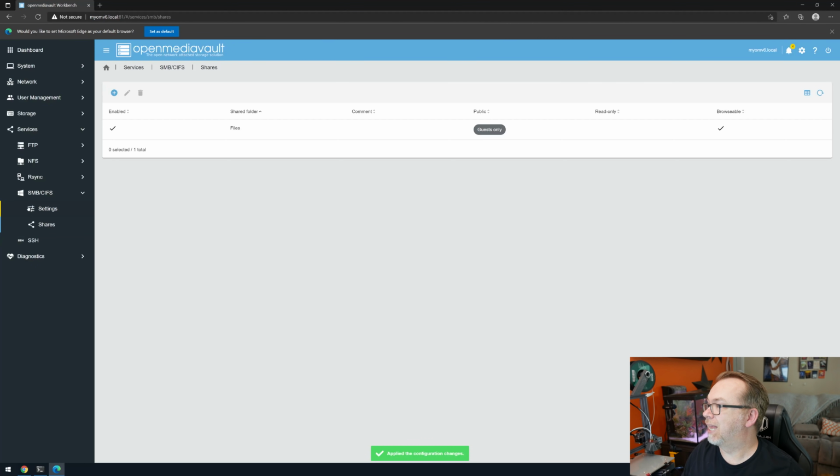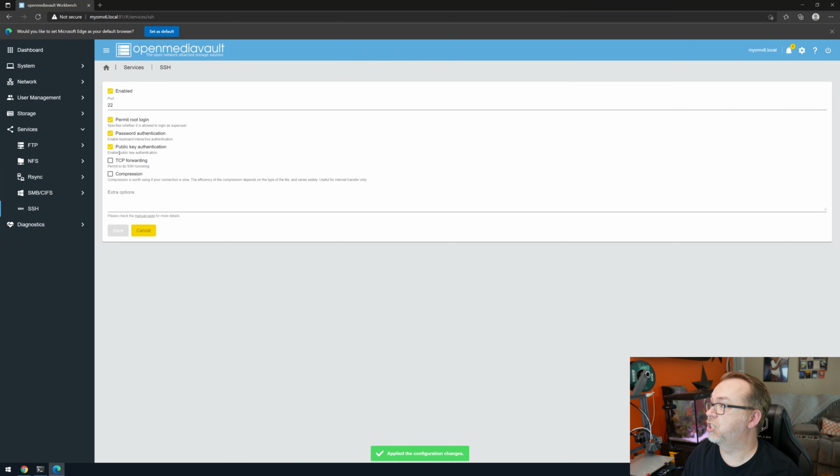And then we've got one last thing over here under Services, and that's SSH. That is on by default, which is good in my opinion. However, if you're going to make this a setup that may be available to the internet, I would definitely change port 22 just to make sure that it's not an easily accessible or recognizable port for SSH purposes. And you can, of course, permit root login, which isn't a great idea. Password authentication, well, you should probably do SSH key authentication if you're going to have this available to the internet, but just know that there are some options there that you should definitely look through.